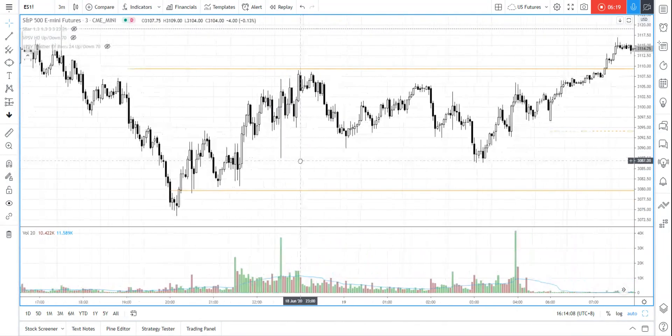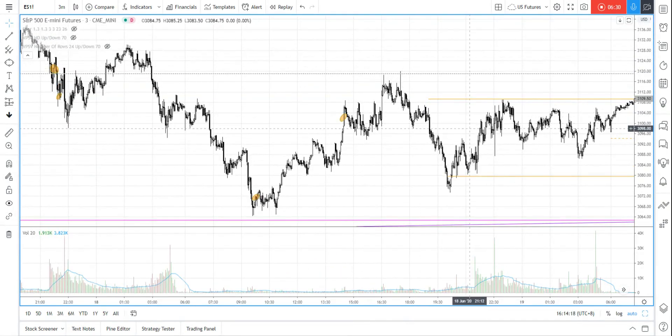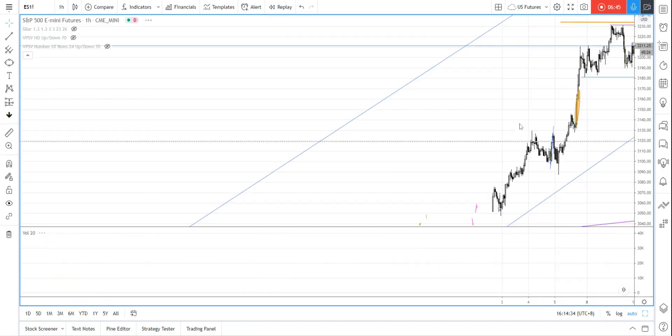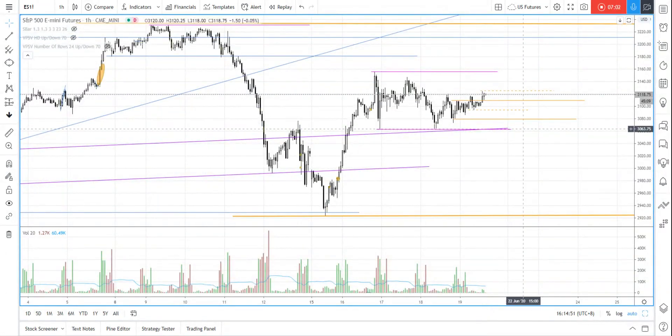During the US session, we had a very tight range. If we take a look here, we were trading just in the middle of the slightly larger range, so I didn't really see any trade, and that's why I had no trades in the US session. So let me get down to the current time zone — not much has happened since yesterday. If you look at this H1 chart, we are still stuck within the range from 3060 to around 3160.